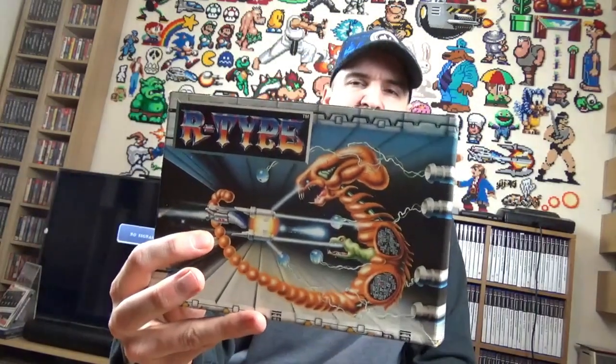And Battle Squadron, never ever finished it due to that Nova Bomb. To activate a Nova Bomb, you have to go around in a circular motion on the joystick, which is difficult when you've got bullets going left, right, and centre. And R-Type, yes, I know you guys could see this one coming. To deactivate the Force, you press the spacebar. So what would it be like to play those games with a two-button joystick? Well, I'm going to find out today.